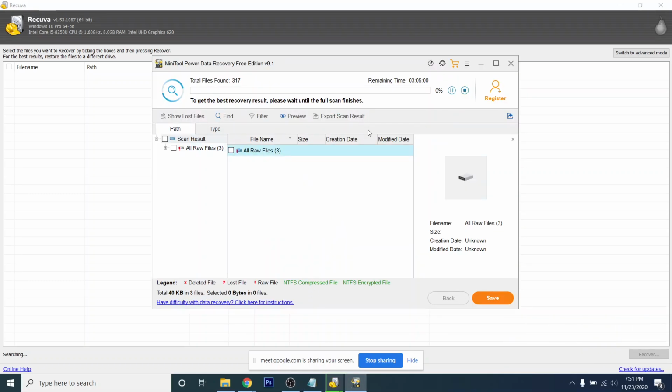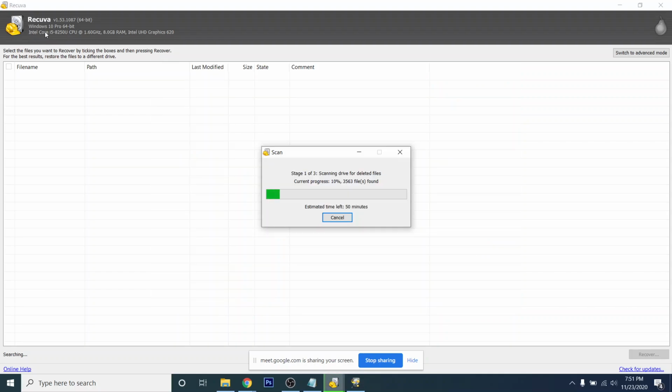See, it has started showing us results. That was the preview motive of mine, to give you an example. Okay, it is showing my system specifications also. I am using an i5-8256 as a CPU.